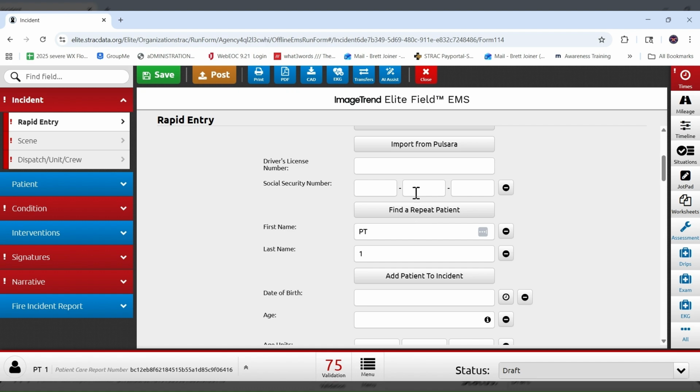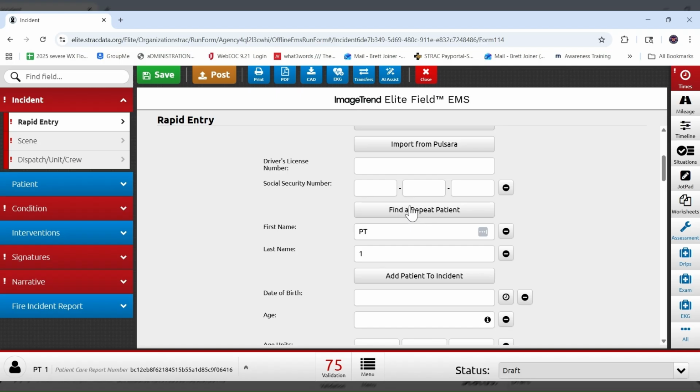Moving on, find repeat patient. If you're an agency that has repeat patients, as most do, that you get the opportunity to visit with from time to time, this is a great way to keep their information from crew to crew that is going through and meeting with them. For an example, let's say you've got somebody that has diabetes or heart problems, and you're the crew that meets that person.